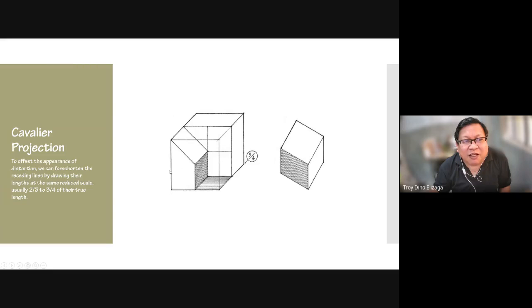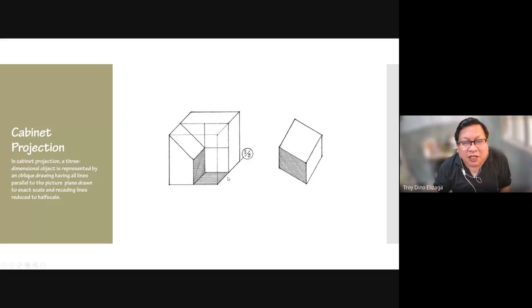So in cabinet projection, the scale used on the sides and the top is foreshortened, not the true length. It could be 3/4 as shown earlier, or it could be 2/3.